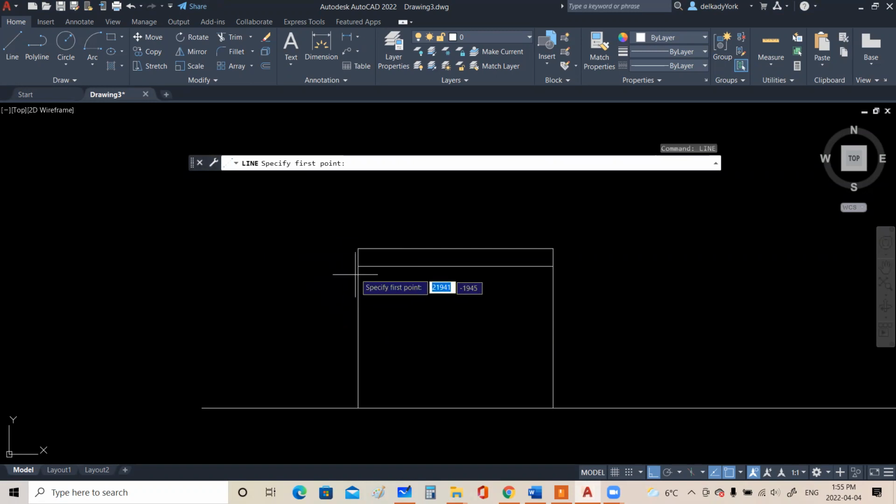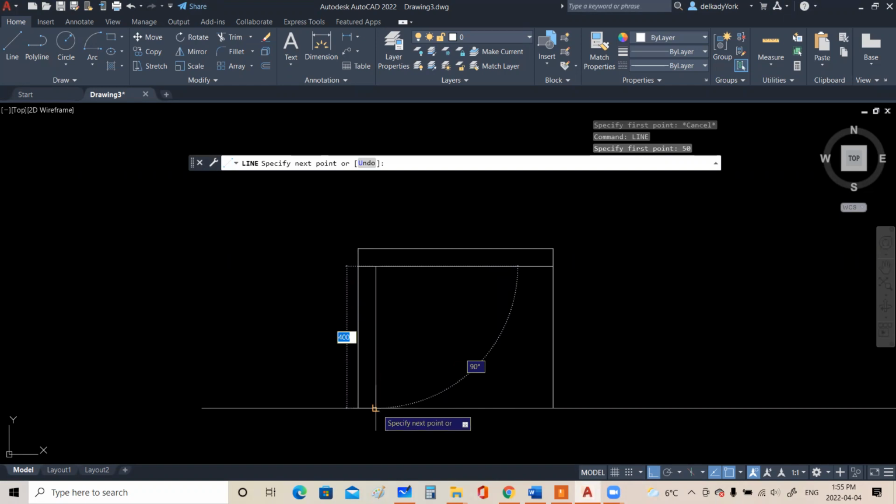And I'm going to hover over this point here, and then I'm going to move. I'm hovering over and then I'm moving. So hover. Once you see that intersection sign, you hover and then you move to the side. And then I'm going to type 50 again, because that's the same value that we have as a thickness for the leg. And then click enter on your keyboard and then go down. When perpendicular is on, this is going to make things easier for me. So I'm going to click here.